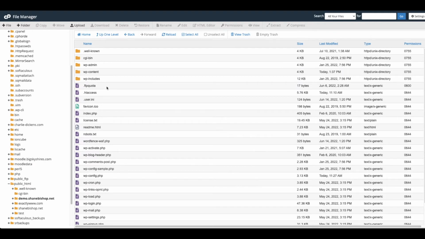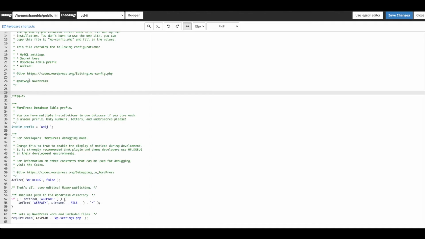Different web hosts will have this arranged differently. The main goal is you're looking for the files that run your website, and these are the ones for our demo site. And right here is our WP config file, wp-config.php, and we want to edit this sucker. So I've hidden all of my sensitive information from this file. Normally you would see a bunch of database connection stuff and salts, which are used for encryption.